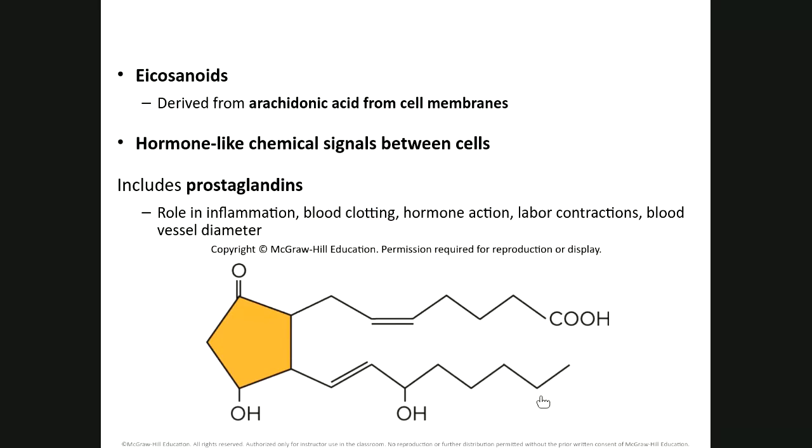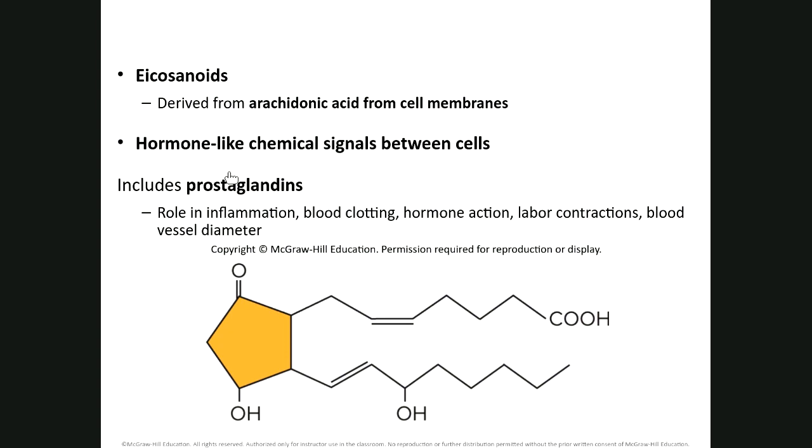So, a little bit about eicosanoids. I'm not going to dwell on this too much because not a lot is really known about it. Eicosanoids are derived from something called arachidonic acid, which is found in your cell membranes. Again, we're still trying to understand how these eicosanoids work. It's a relatively new class of lipid, but it has been found that they do hormone-like signaling. We're still trying to elucidate what's really going on with the eicosanoids, but they do have some sort of hormone-like behavior.